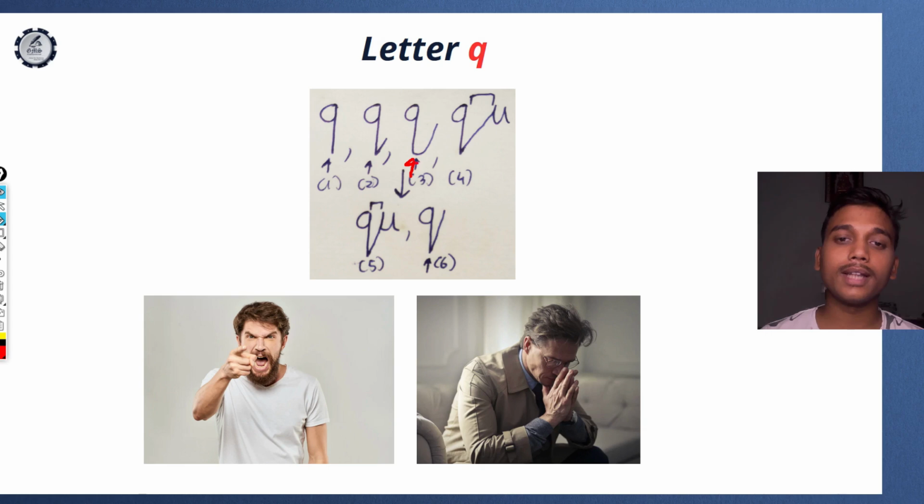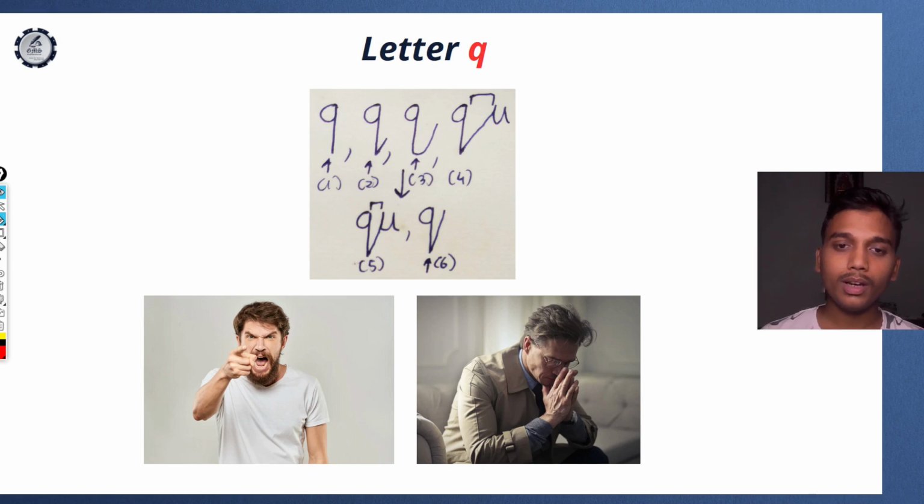as you can observe here that the rounded bottom is present. So these are the writers who are unable to show aggression at the right time. So if someone is taking advantage of them, then at that time they are not going to stand up. Yet after that event happens, then they are going to start thinking about it. Then they are going to start getting angry. Oh, I should have done that. I should have stood up for myself, etc. Right? So they don't show aggression at the right time. These are those writers. So these are the writers who lack aggression. These writers have aggression yet they don't show it at the right time.